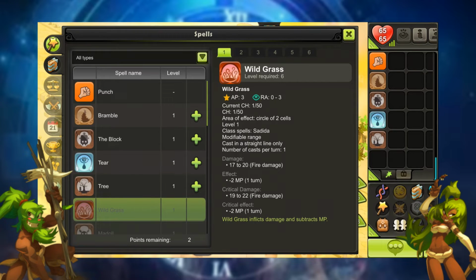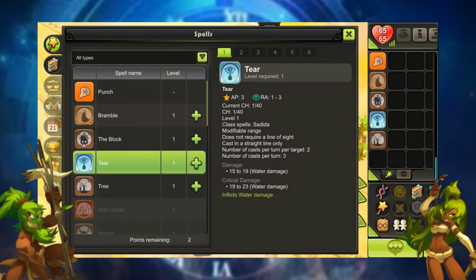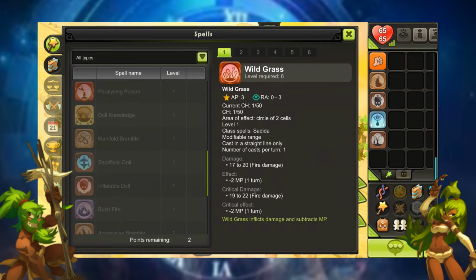Also, since we're on the subject of identifying spells, for the most part, these spells are color coded. So brown is going to be Earth, blue is going to be your Chance spell, your Water spell, and finally red is going to be your Fire spell, of course. And you might notice that there's a purple spell. We'll talk about those later.